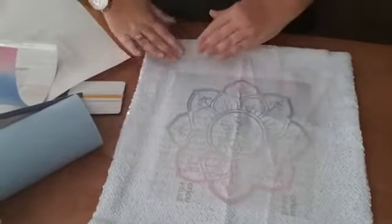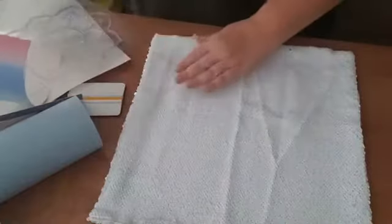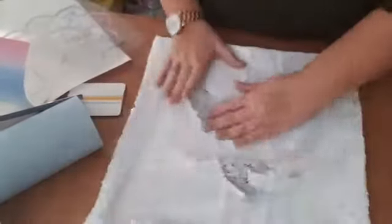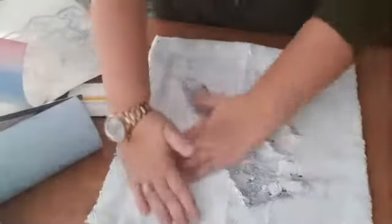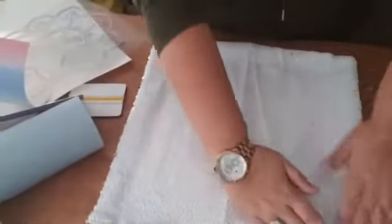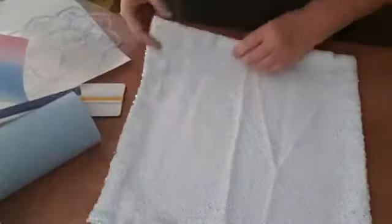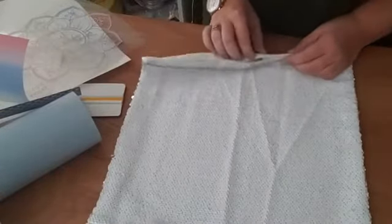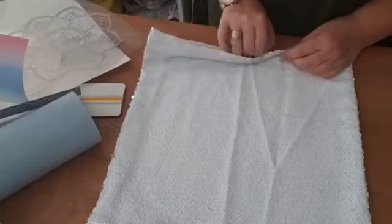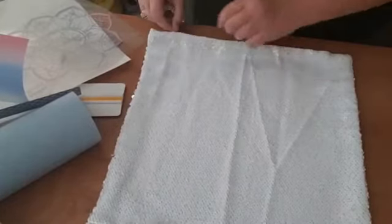I've got the sequins all going one way. I don't want to put it on like this, because your design's not going to come out right. Make sure all of your sequins are going the right way. The other thing to keep in mind, these have, I believe, yep, zippers. I like zippers on the bottom. I'm a little OCD as far as that goes. So I'm going to make sure that my zipper stays on the bottom when doing this.